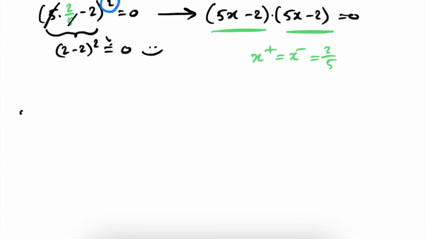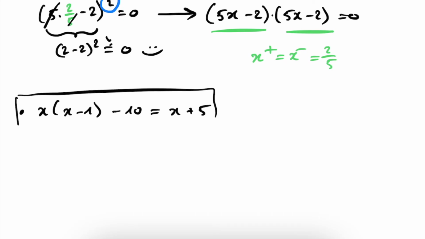Let's go to another exercise, which you will find a lot, and it will be the last exercise, but it will show that you really know how to solve these problems. It's x times x minus 1 minus 10 is equal to x plus 5. And this is as hard as it gets. So if you can solve this equation and you didn't make any mistakes, or you understand how this equation is solved, then you will be able to solve quadratic equations. Then you'll be able to tackle any one that you get across.